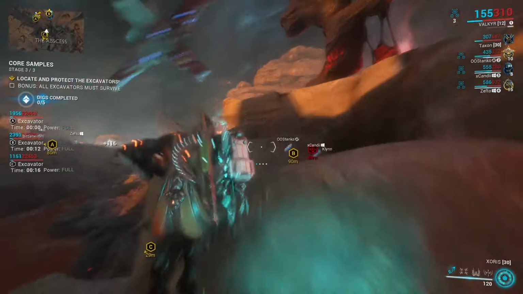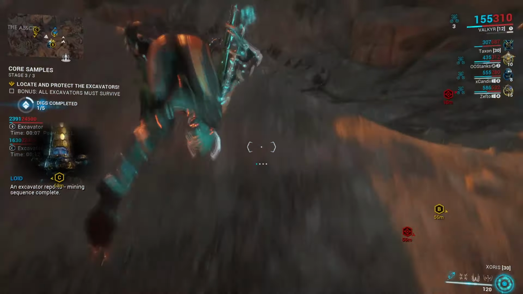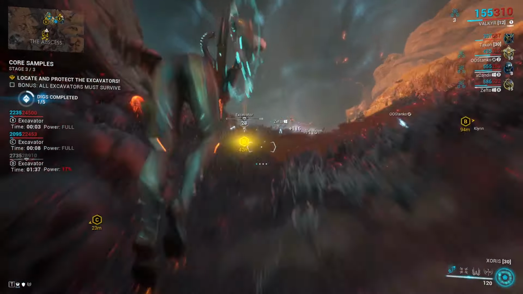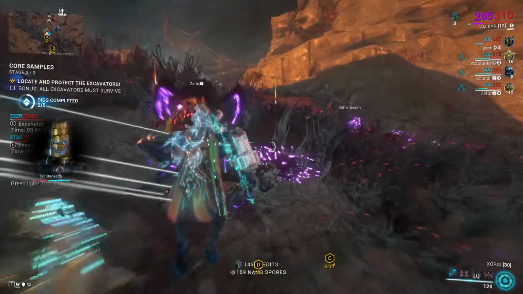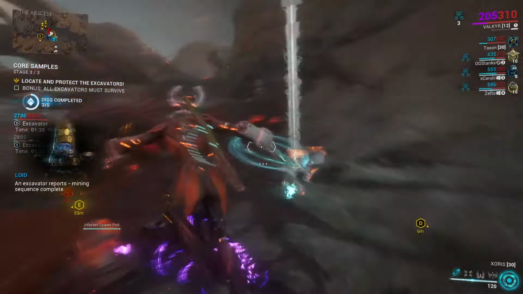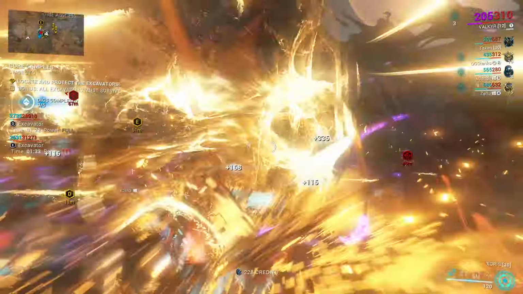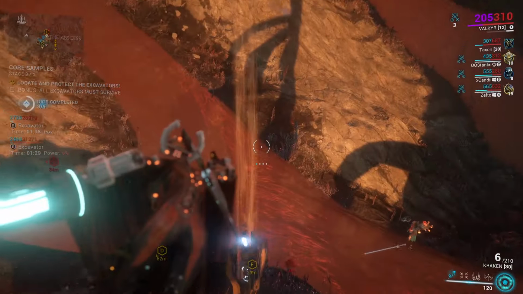Oh, nothing to do now. An excavator reports. Where's the next excavator at, please? Oh, there's excavator D. Green light. That's a digger finished digging. An excavator reports. Mining sequence complete. Alright. Excavator D is full. Let's just go over to E since both these guys over here at D.